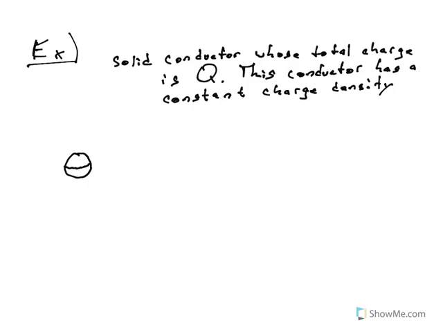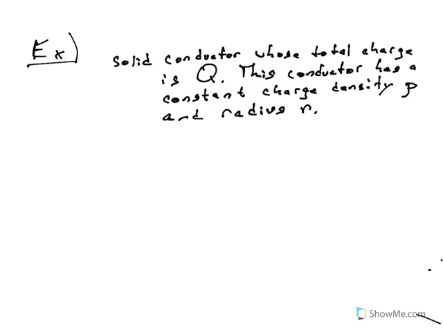Okay? And we're going to give the charge density a name. Let's give it the name rho. That's the volume charge density. How much charge is spread out, the density of the charge spread out throughout this conductor. All right. And let's let the conductor have constant charge density rho and radius, let's say, radius R. That'll be fine.